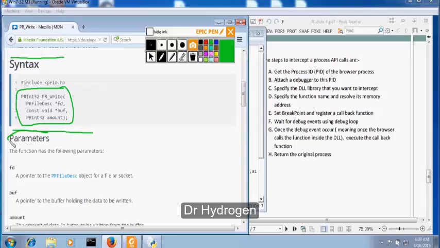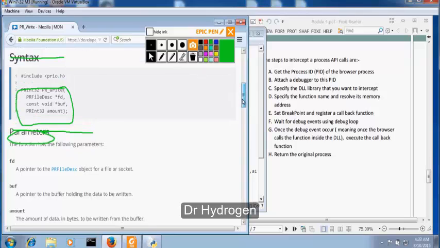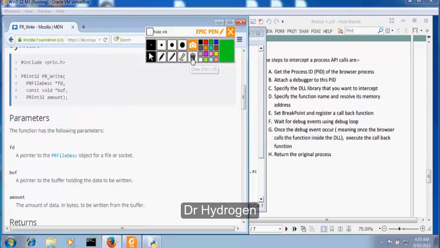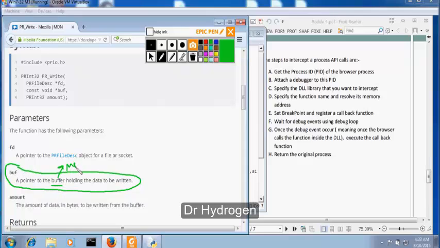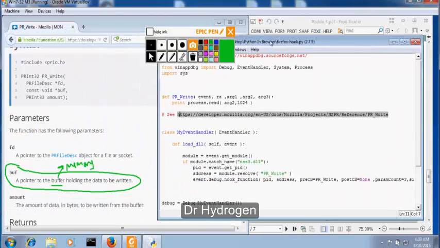If you still remember, in the Immunity Debugger, we were tracing the memory content each time we got a breakpoint to the PR_Write function. Here, the second parameter will give us a pointer to the memory address for the submitted data, and in our case, we are looking for the username and password. So all we have to do is resolve the memory address for this pointer.